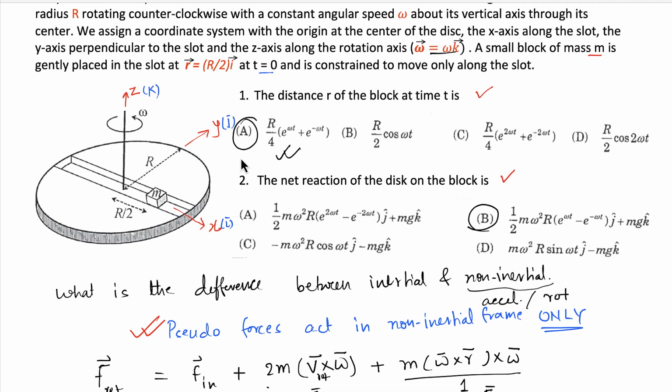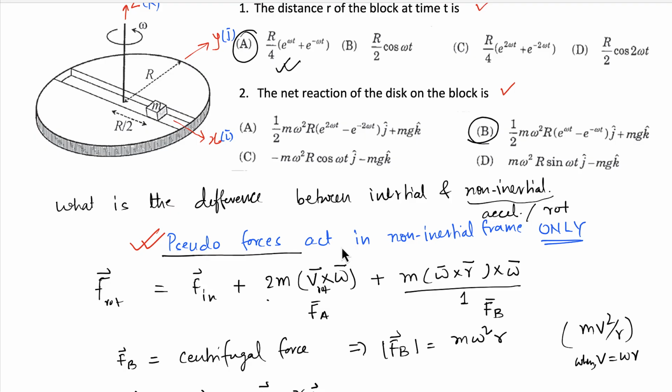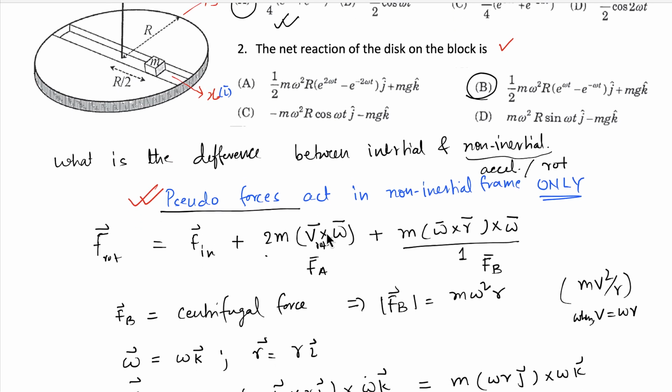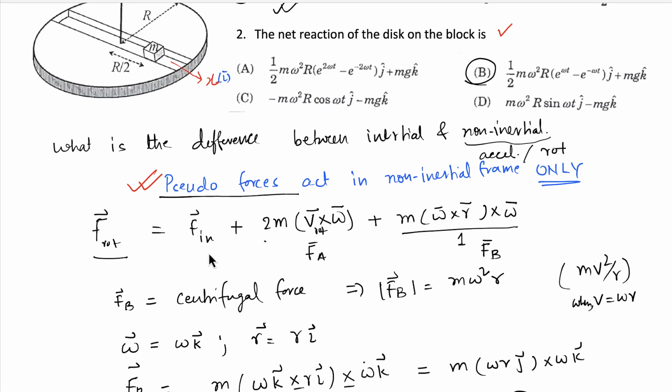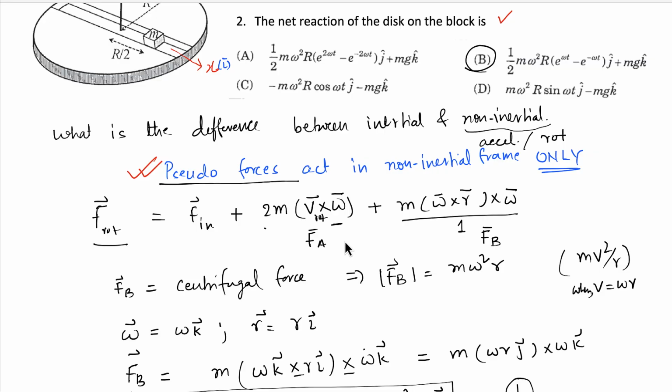Okay. Just a quick recap, pseudo forces only act in a non-inertial or accelerated frame. Okay, it doesn't act in the lab frame, because in the lab frame they cancel each other, the reaction and the action. And this is the force equation given in a non-inertial or rotational or accelerated frame. This is the Coriolis force, which is acting because the body is moving in a radial direction in an accelerated frame. This is a radial direction movement because this body is moving towards the center or away from the center.